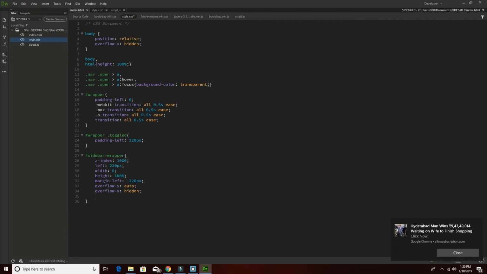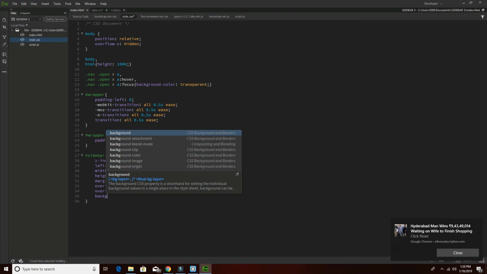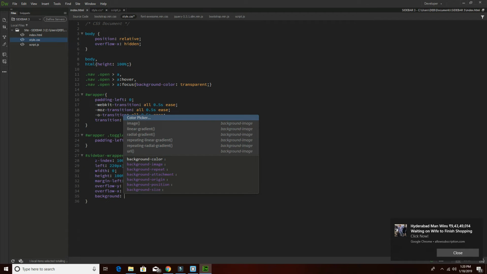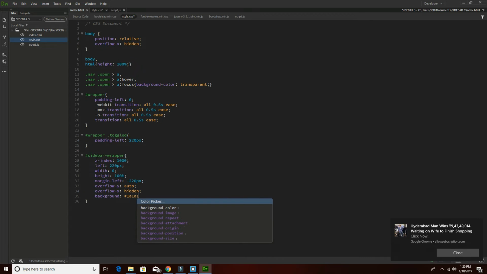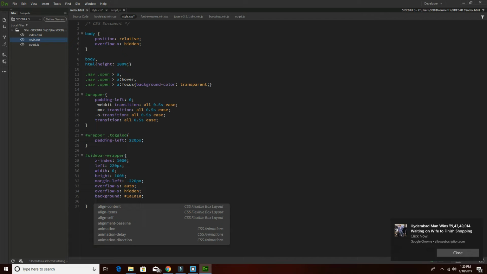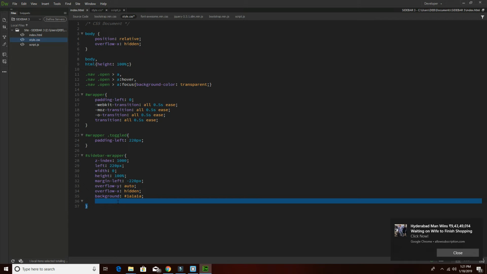After that background only, I am giving one color as 1A. And after that I am giving the same animation effect like that. So after that close that, save it and check.